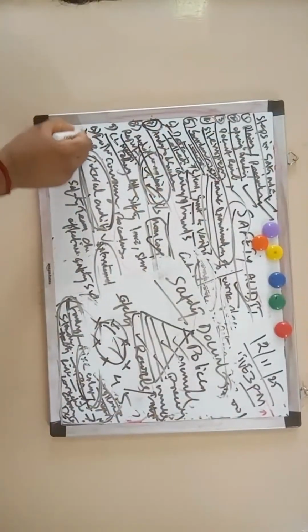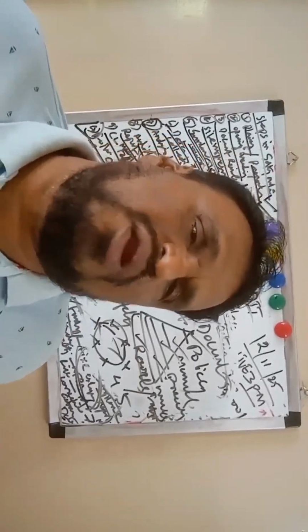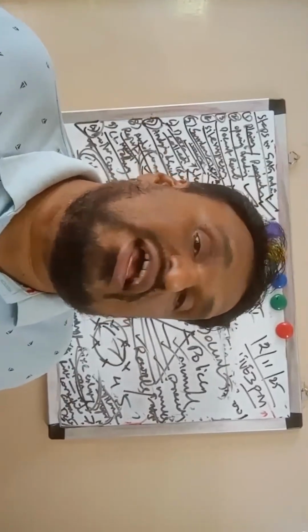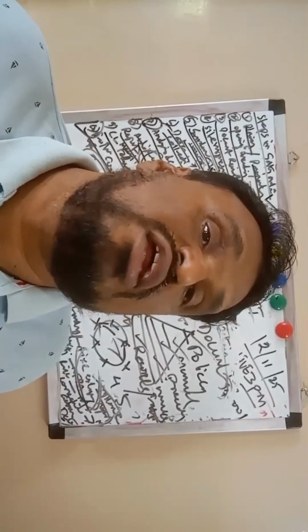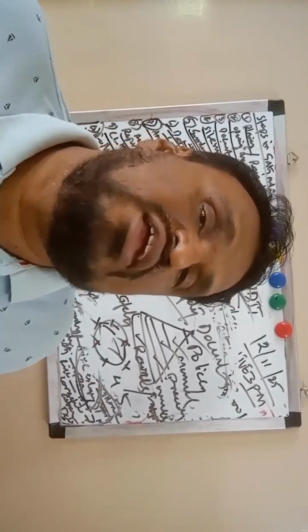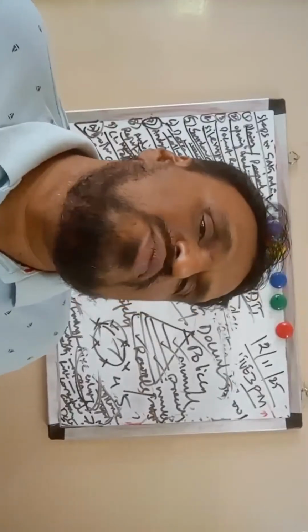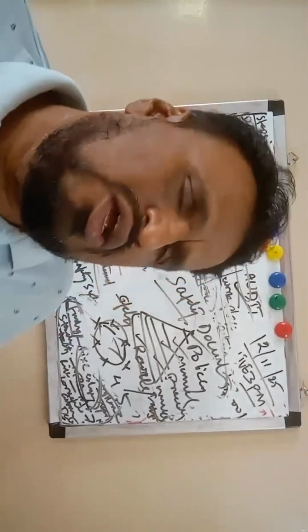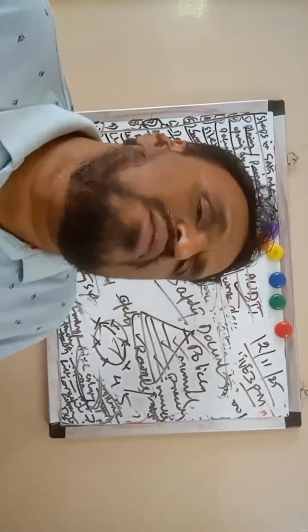After that, the last one is follow-up. Once the closing meeting is over, the concerned safety professionals or department have to follow up on what the non-conformities are and what the corrective actions are. They have to correct it. Through the corrective action, the non-conformity report needs to be closed. Once it's closed, they will call for the final audit or certification audit. So that is the process and steps of safety audit. These are the major things you must know.